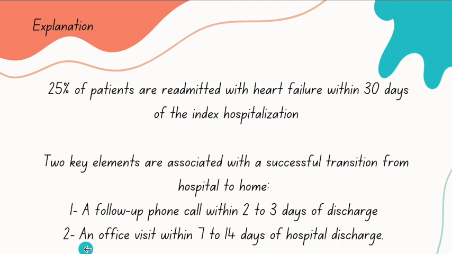The idea here is when they are being seen by a family physician, the family physician measures their jugular venous pressure, looks at the edema in the lower extremities, and listens to their lungs, so they can assess their volume status and also look at their blood work for any electrolyte imbalances. Based on that, they can decide the optimum dose of their medication and optimize it. On top of that, they can do education and review adherence with the patient. They make sure that the patient is taking their medication as prescribed.